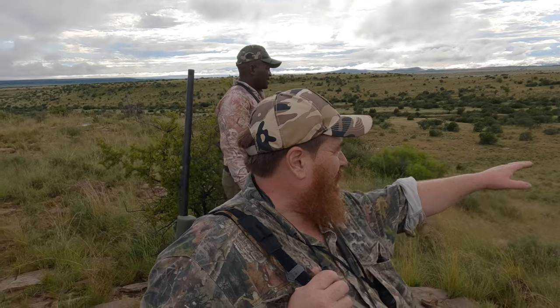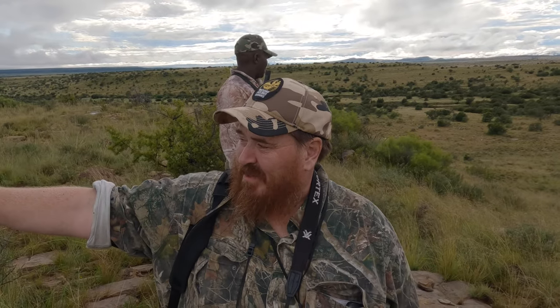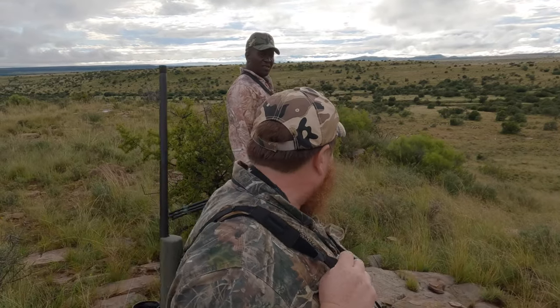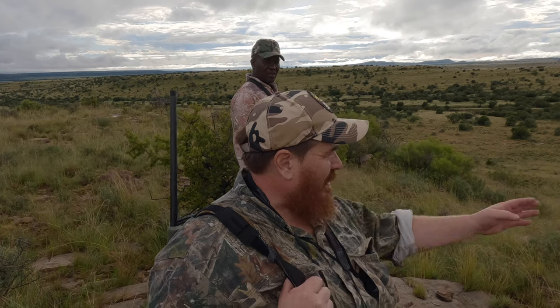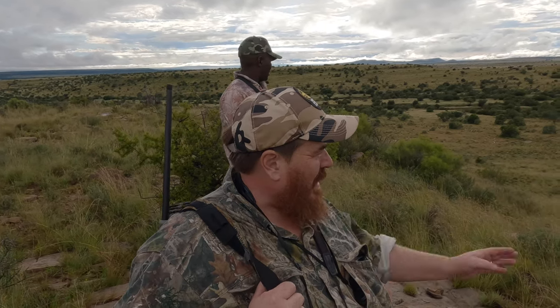Wow, that's crazy. So we saw these Gemsbok from a way off, and so we made a plan to come get them. So we hiked all the way around the ridge here so they couldn't see us. We got down here a little bit below them, or on the other side of them, and then we snuck over here using the bushes for cover, and a little herd of Gemsbok this time. So a nice bull in the middle, and made a shot, my first shot, a little far back, and then I had to put another one in him, but as he was running away, I hit him again. So we think that he's just right under that bush over there.